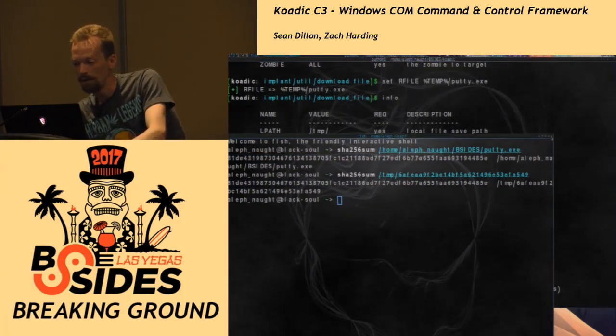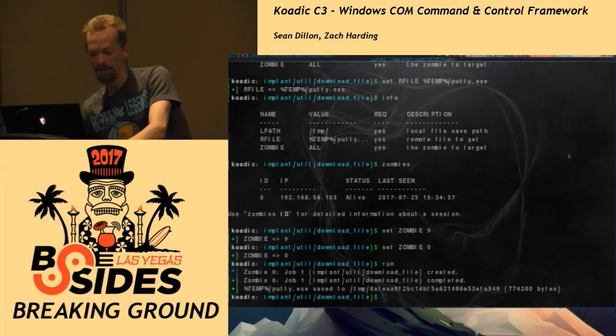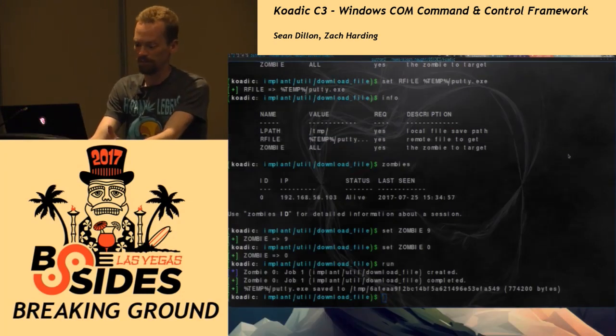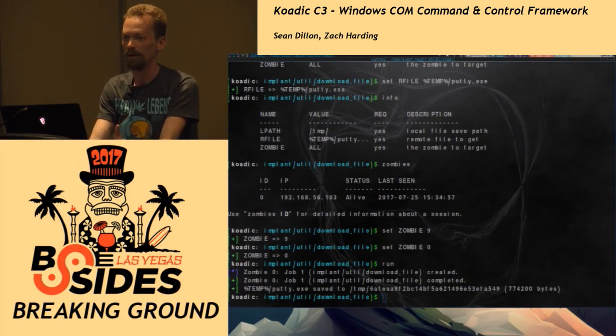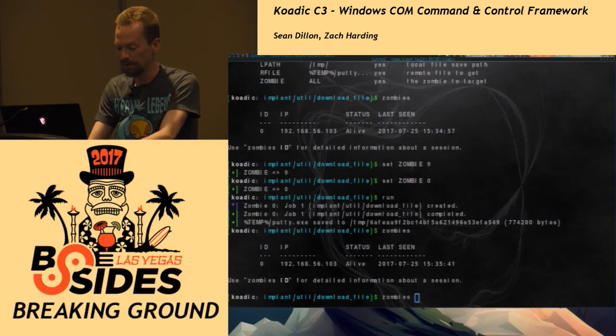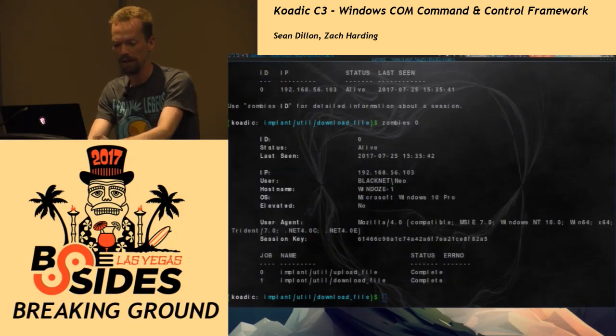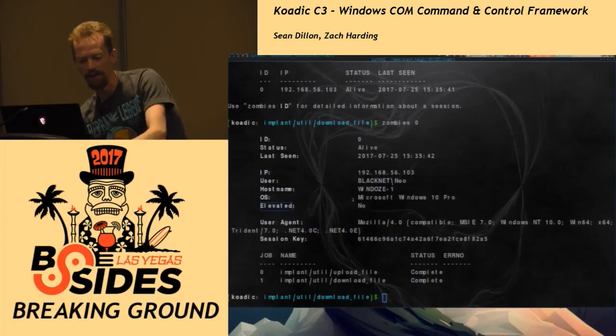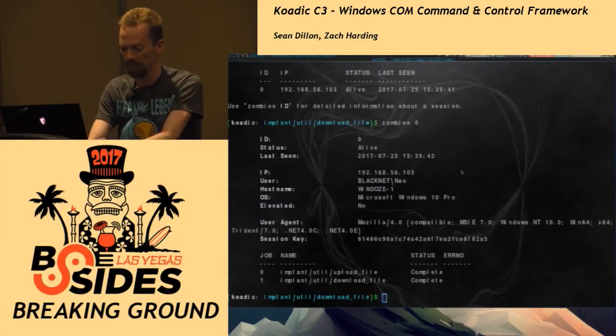It's all over the Windows script engine. So that's all well and good, right? But if you want to laterally move and you need to elevate and stuff like that, that's the idea of what we're trying to do here, right? So as we see, when we look at the zombies right here, the zombie that we got on this first machine is not elevated, right? So we're going to try to elevate through a little bit of a bypass here.